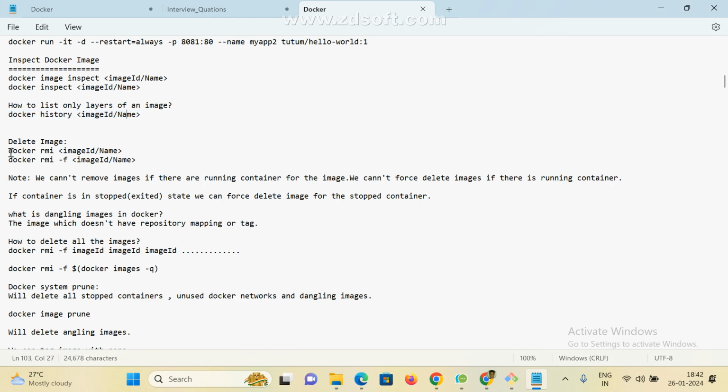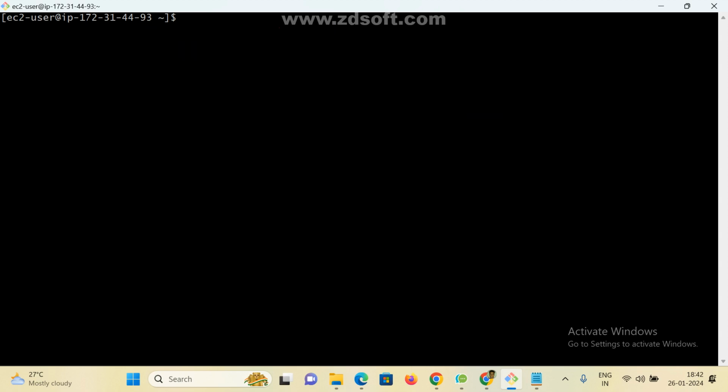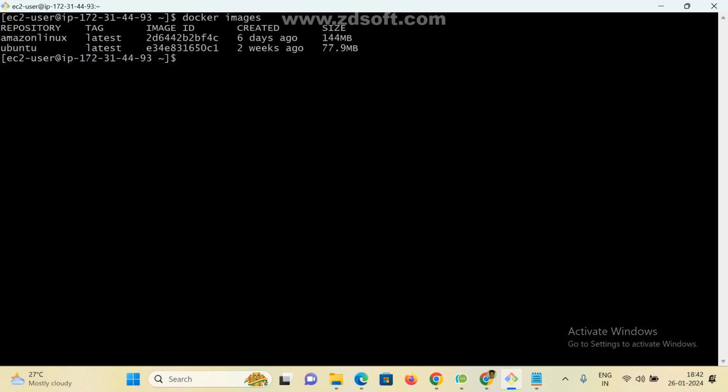Now if you want to remove that image, Docker image. Now this is the image, right? Suppose you want to remove the container, you know, right? Docker rm command. If you want to remove an image, that is RMI. First, let me check it. Docker images. How many images do we have? Two images. Suppose I don't want this image and want to remove it. If you want to remove the container, this is the syntax, Docker rm command. If you want to delete the image, RMI, and container ID or repository name.